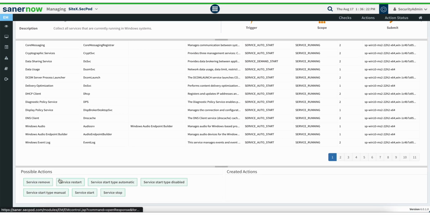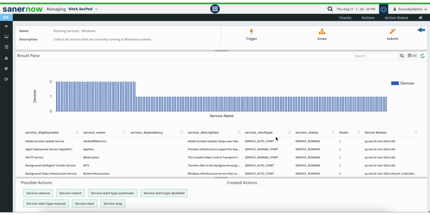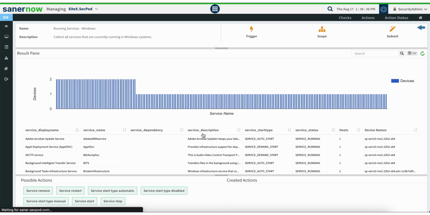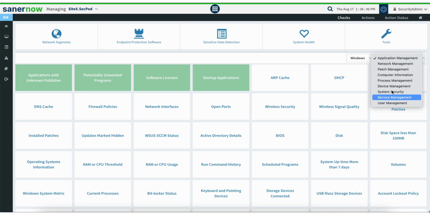If you wish to perform any actions, there are these quick actions that you can perform to implement the changes that you wish to make on your devices. All of these checks are available for Windows, Linux, and Mac machines.